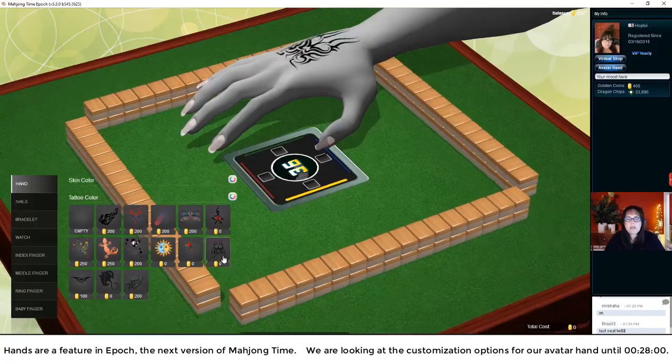So let's play with the tribal dragon, okay? We're just going to go with that. It's free. So let's put that on and see what it feels like, okay? Does that sound good? Or does something else seem better to you? It's one of the free ones. So I'm all for free. Woohoo!